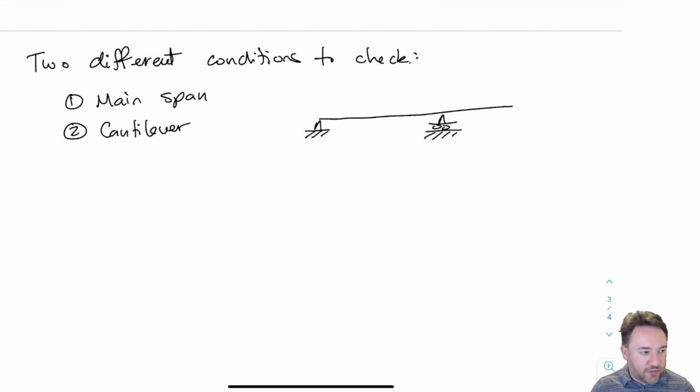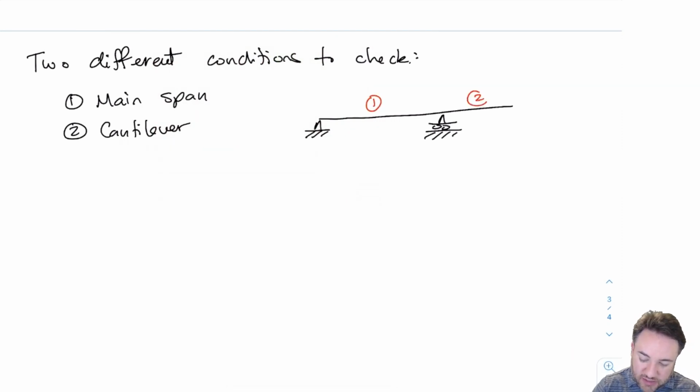Okay, this is what our beam looks like if I draw it as a stick, if we remember, and we have uniform load over the whole thing. And so we're going to have 2 different KLs to check, 1 for the main span and 1 for the cantilever span, because they're both going to have different KLs because they both have different lengths. And we're looking on the left side between the lateral supports, which are at the points of bearing. And on the cantilever side, we're looking between the last support and the end of the cantilever. So we're going to calculate 2 different KLs.